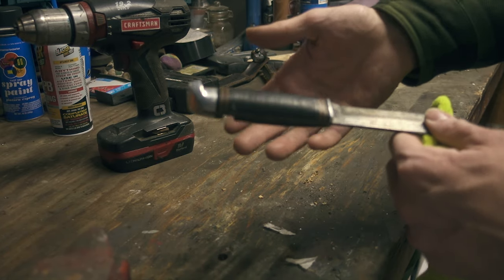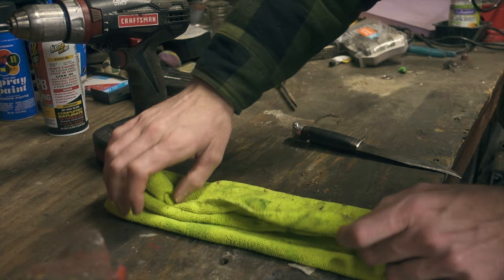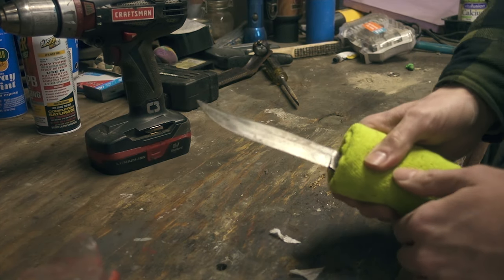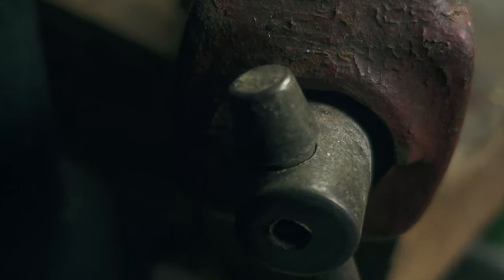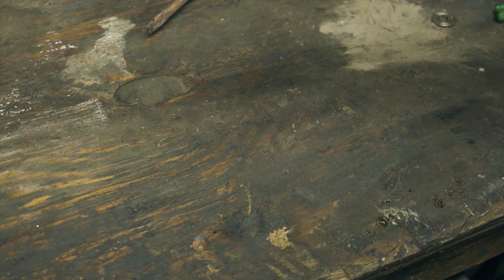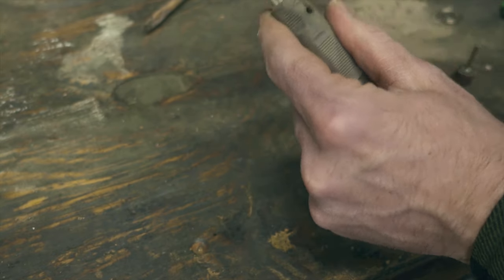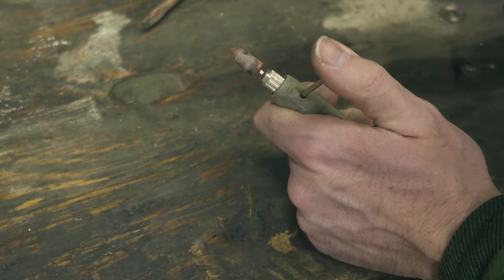So I am planning on putting this in the vise. First thing I'm going to do is wrap this handle up so I don't put vise teeth marks on the leather. And now we are good to throw this in the device. Like every project, we got to start with sanding. But in this case, I'm not going to use my DA sander like other projects — I'm actually just going to use my Dremel. So first things first, just going to change this bit out. We're going to go with this little sanding drum bit.